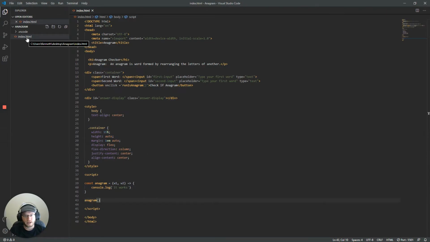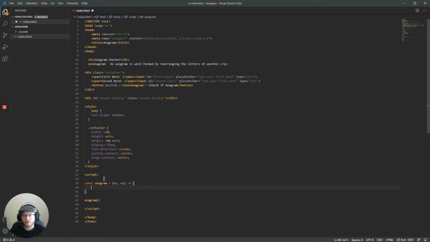Now the reason I do that, in this case, it's less relevant because I'm using only one file, but normally I would actually break this up into multiple files. So I would have a script file, a CSS file, and all that stuff too. And so I always wanted to just double check before I even get started that the actual function is connecting correctly. Otherwise, it'll save you a lot of troubleshooting later on.